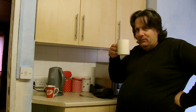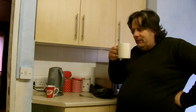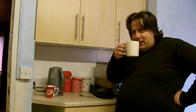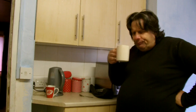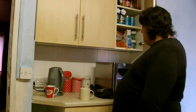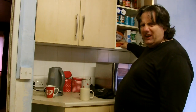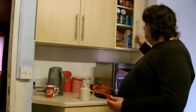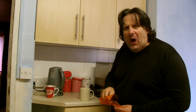Cup of tea made. We'll finish off the roof of the bird table in just a tick. Oh boy, that's nice. And of course, sneak in the cupboard here. Jaffa cake. And there's two left. And guess what? I'm going to eat them.